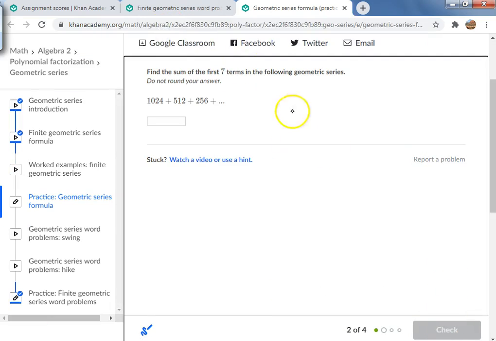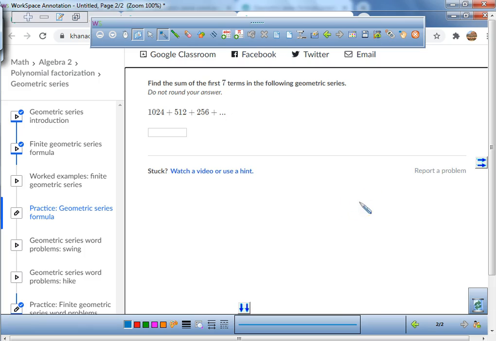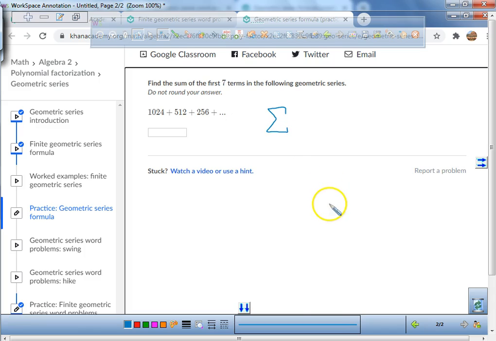Now what we're going to do is use what's called summation. I think this is going to be easier if we use summation. So please put the sigma notation. We are going to put x equals 1. It says we need to do the first 7 terms, so up here put a 7. Put the very first term right here, and then we're going to multiply it by a common ratio, and then we're just going to put x minus 1. That's supposed to be an r, if you're watching.